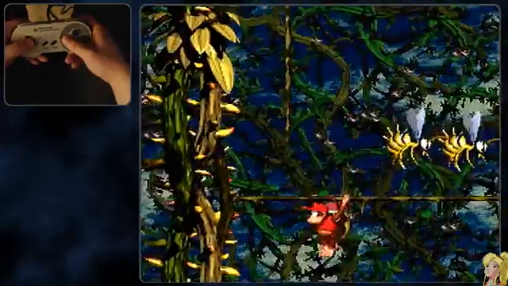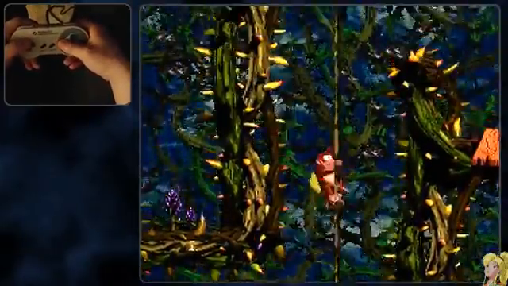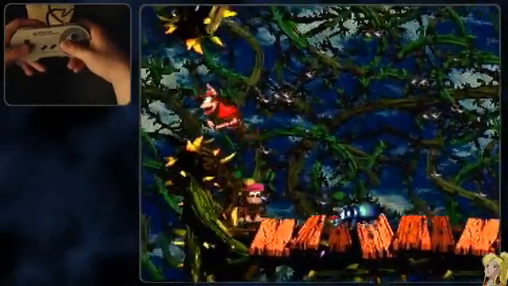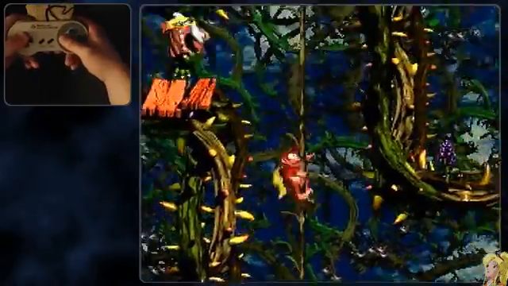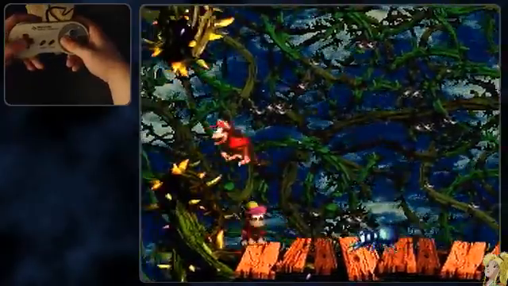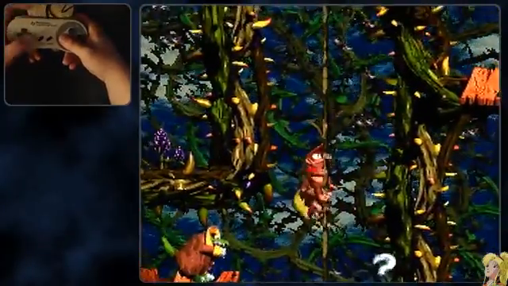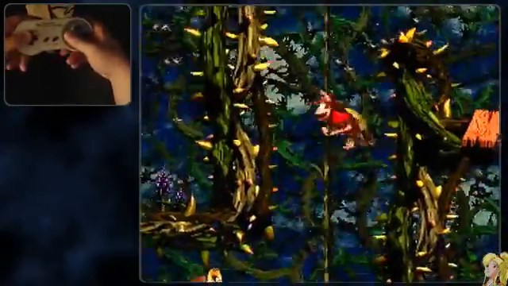So let's take a look in real time. So wait here, wait for him to throw, go up. Just like that. So it's easy because you're just climbing like this. No risk of getting a bad jump. So wait here, go up. Much easier. It's definitely slower than fast ropes, but it's way safer.